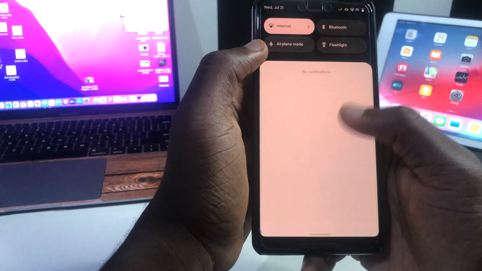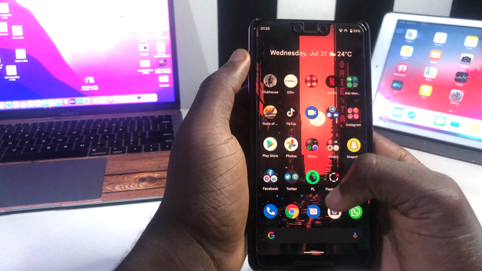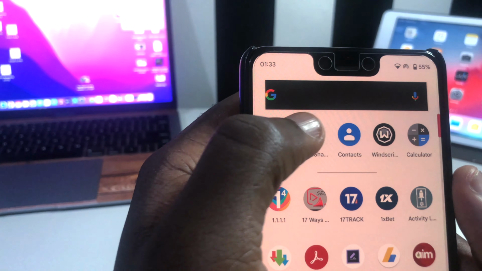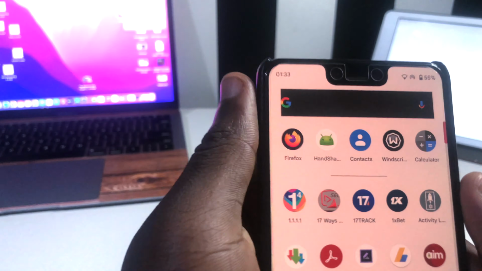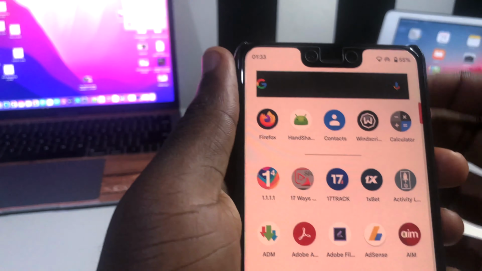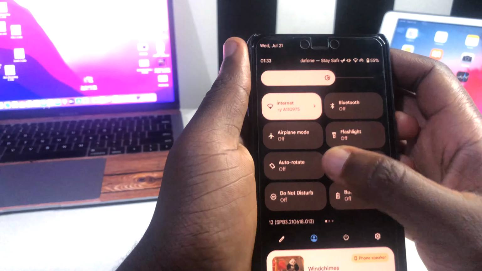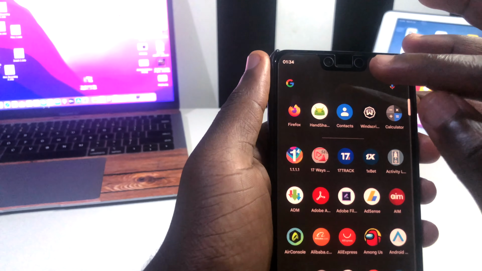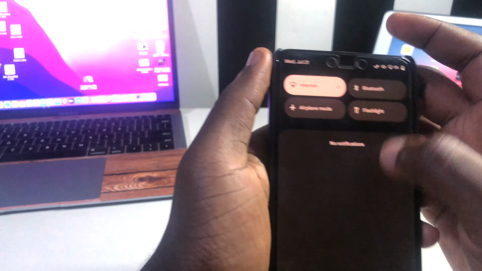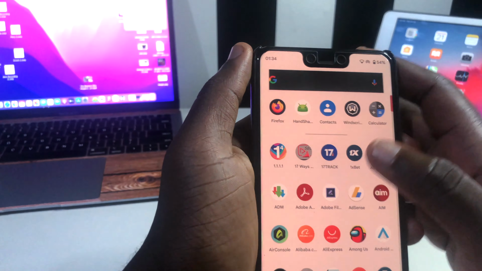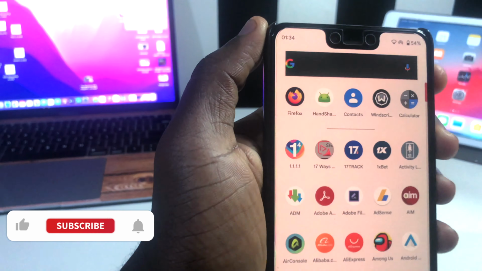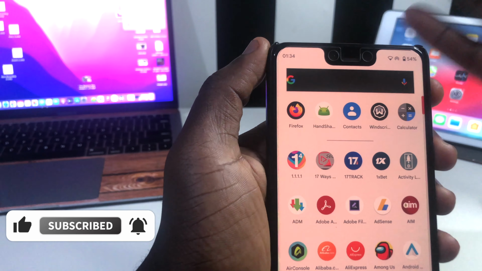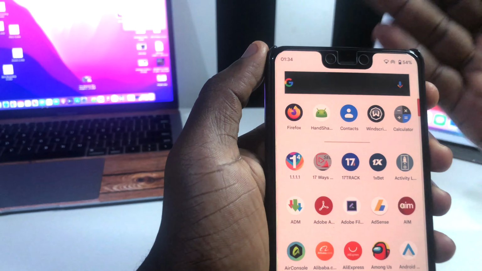And one thing I also found here was in the app section, when I scroll up to go back to my apps, you can see this Google search right here is actually still in dark mode, whilst I've already changed this to light mode. In case I turn it back to dark mode, you're going to see that it's still going to stay dark. But when I switch to light mode and then I scroll up here, you're going to see that it's still in dark mode, which is very bad. I think it has to be in line with the theme you've actually picked, and Google actually has to check on this in order to make everything go in line with it.